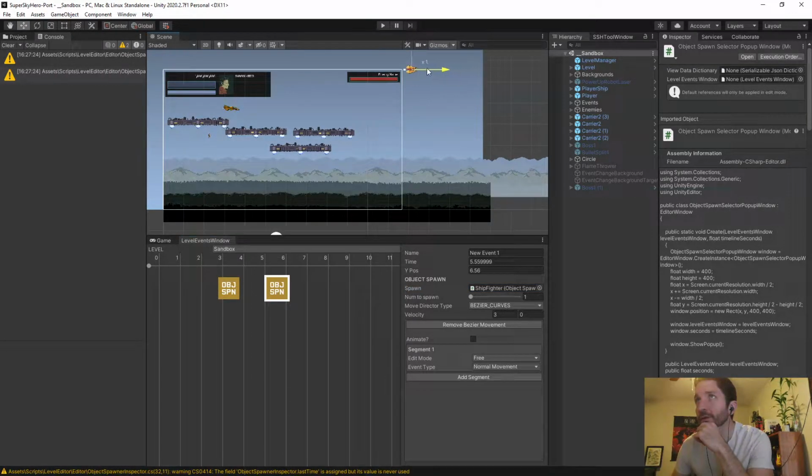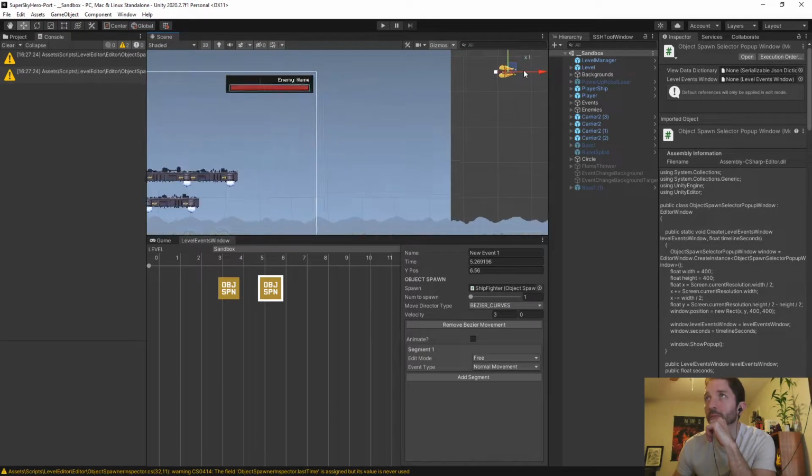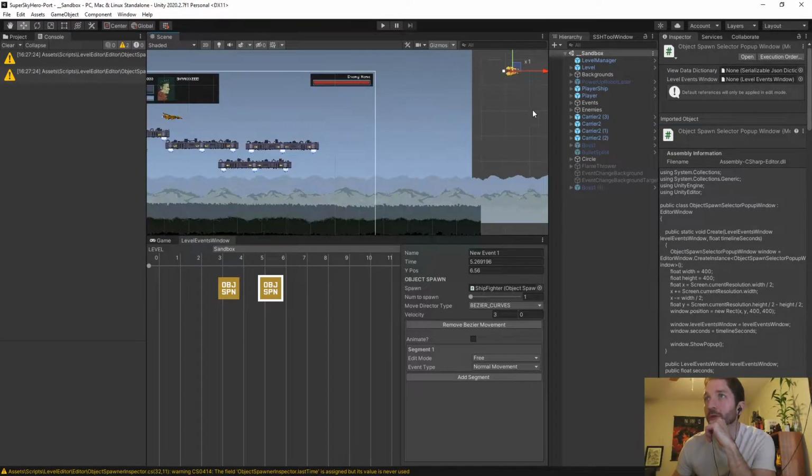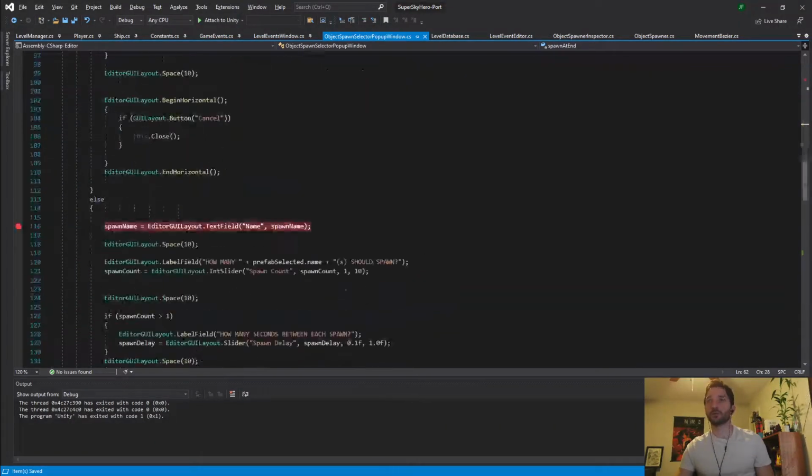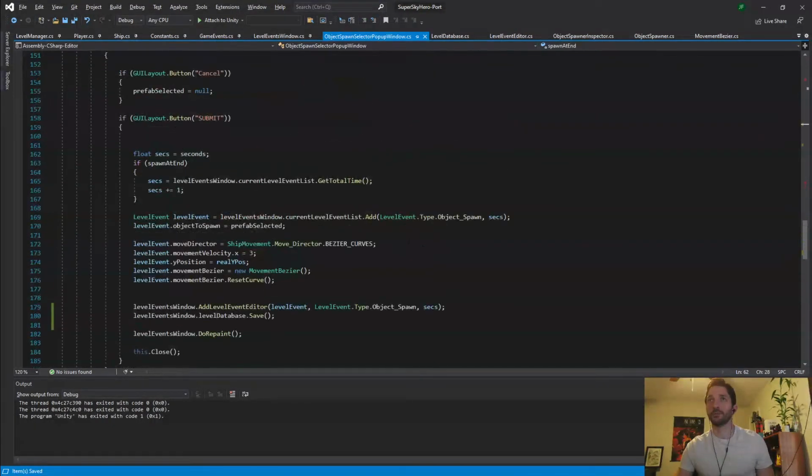Right? Right at the top. Oh, the number to spawn did not get transferred over, so that's down here.